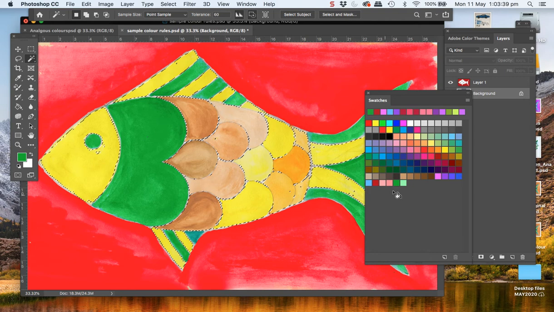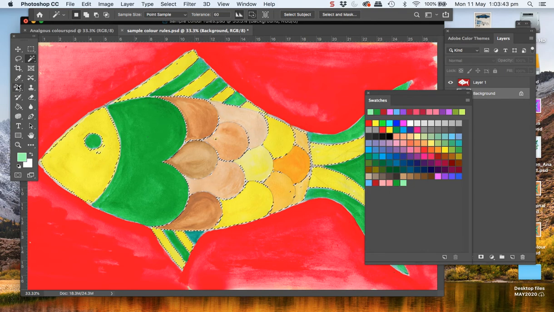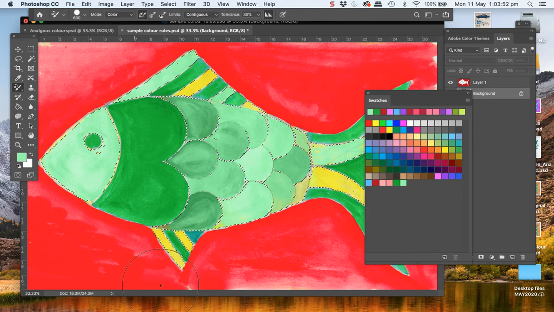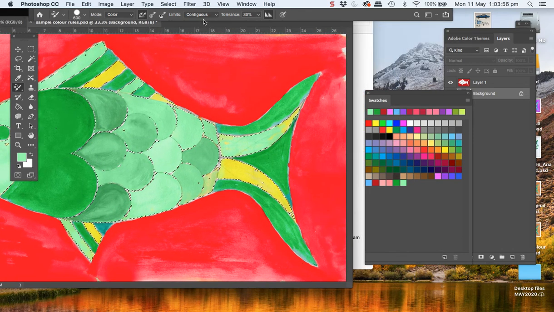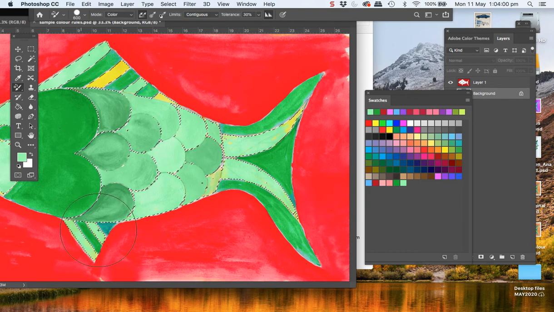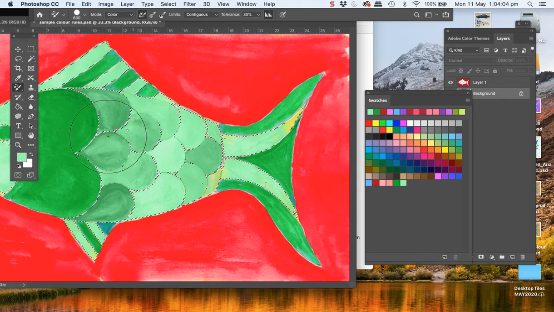Okay, when I'm happy with it, select the one I want to use and go to that. Yeah, so we've just got a nice light green, and it is changing those. Yeah, I'm pretty happy with that. Maybe I missed a couple of bits, so I could go back and spend a bit more time on it if it wasn't a tutorial. But hopefully you're getting the idea that all of those colours are being changed.